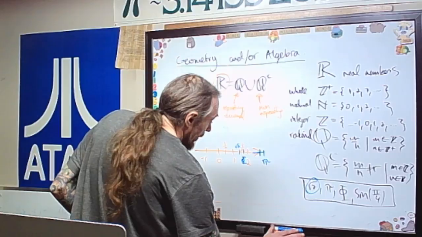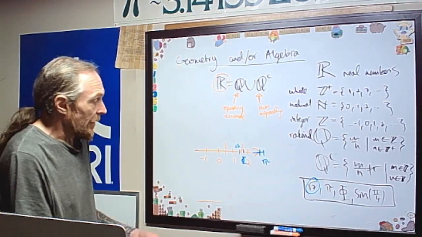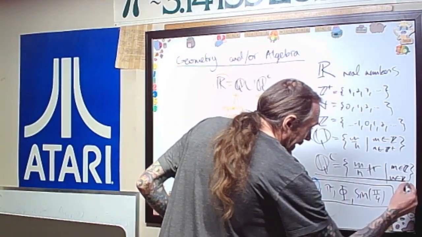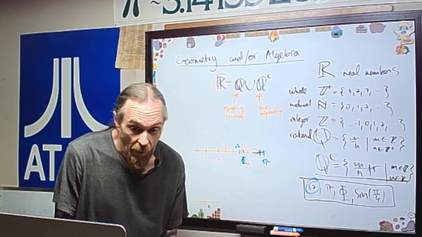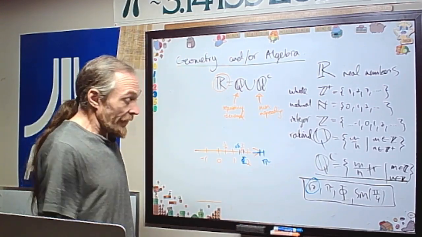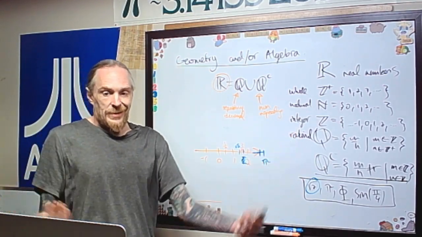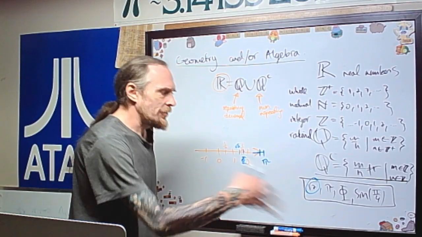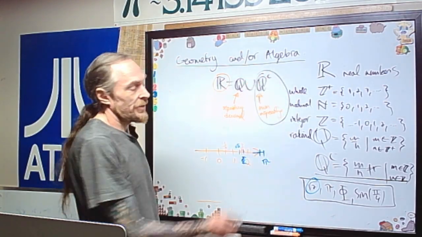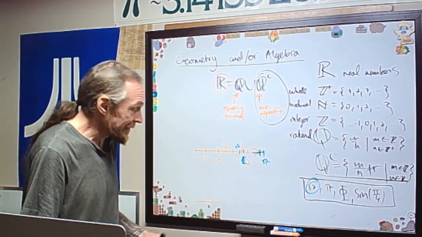I want to figure out, and the reason why these numbers, especially this one, become so mystifying is that you don't see the original problems that they were doing to discover such a number. And then you're just given these numbers. These numbers are irrational and they have an infinite non-repeating decimal expansion, and it seems to come out of a vacuum, but it doesn't come out of a vacuum.